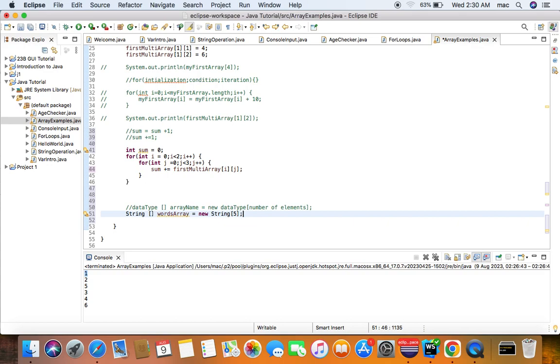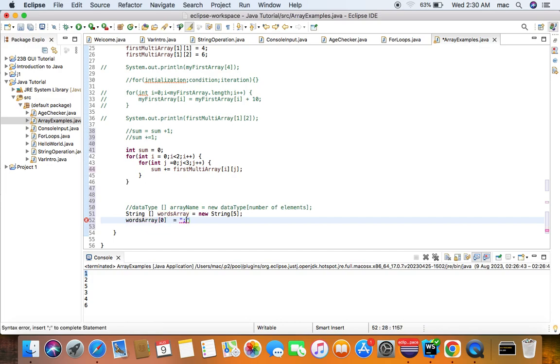So we have this. We can also initialize. Remember how to initialize? You use the name of the array and the location. Remember, we always start from 0, and you can name this what you want. So let me name this first.